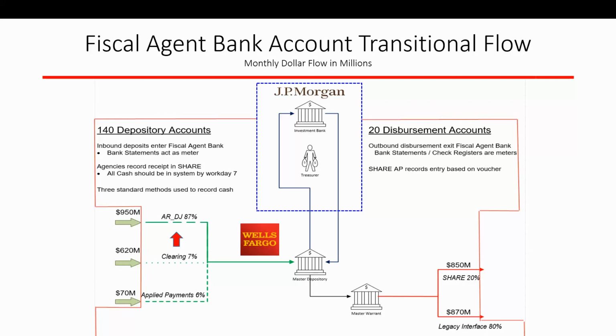Agencies such as HSD, DWS, TRD maintain their own legacy systems, as well as PERA and ERB. These particular agencies use these standalone systems and then interface with SHARE and disperse about the same $850 million on a monthly basis. So that's what our banking structure looks like.